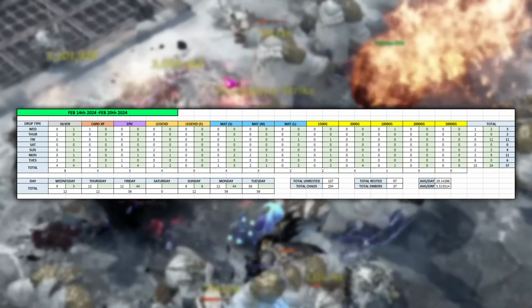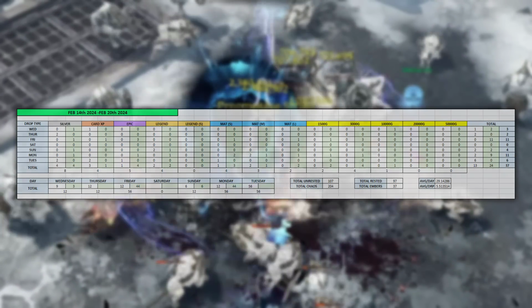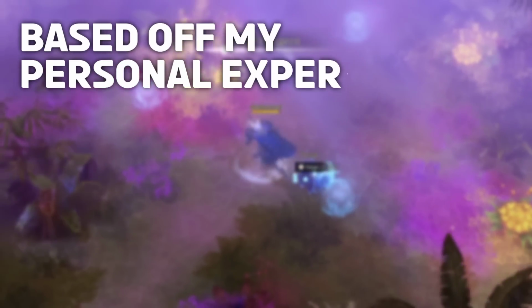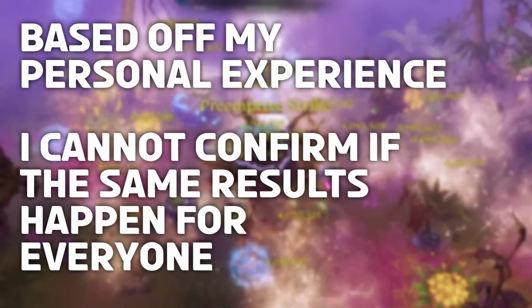I was hoping this final week would prove fruitful, but alas, it wasn't meant to be. The gold generated was like the weeks before, with no clear pattern yet to be found. So what did I learn? Well, firstly, this information is based on my experience on my account only, and I cannot confirm that the results are 100% accurate for everyone.